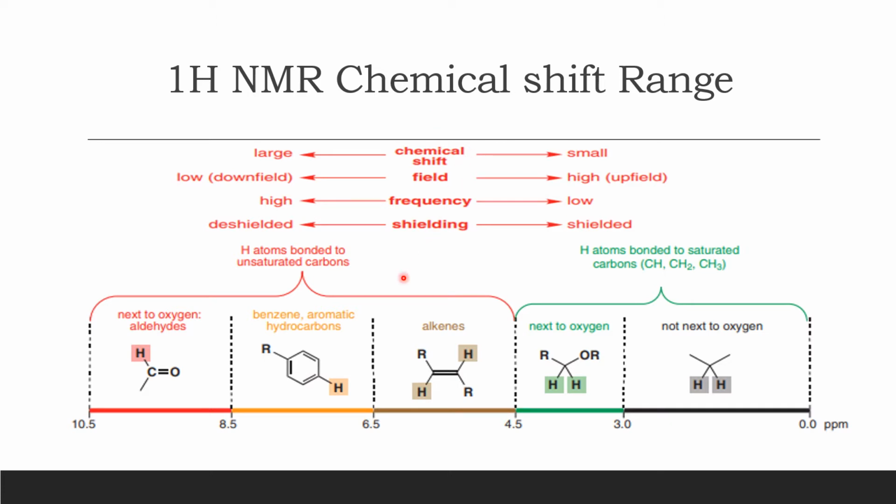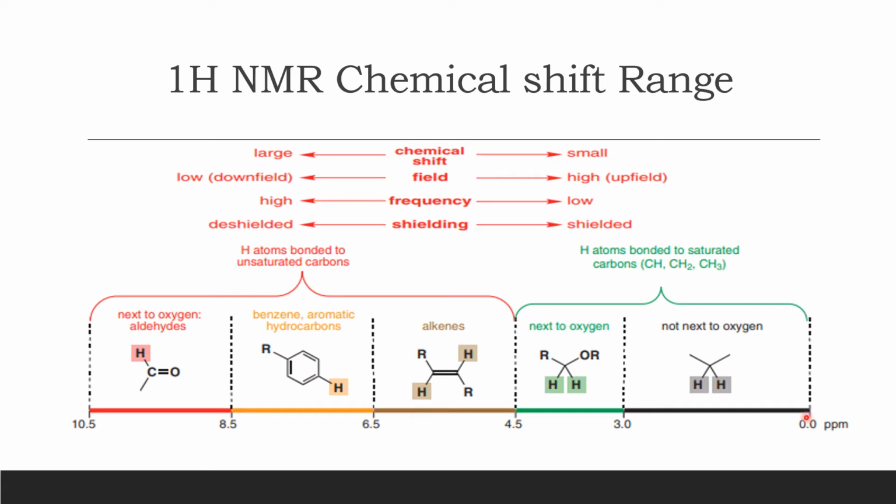And which is downfield and which is upfield, and which is shielded and deshielded, the shielding, frequency, everything we need to know. See here, this is a small value of chemical shift and this is a large value. This side we call upfield and this side we call downfield. The frequency here is very low, but here the frequency is high. According to shielding, this we call deshielded and this is shielded. So S for small, shielded; here a large, deshielded. And some of the values I've given here.